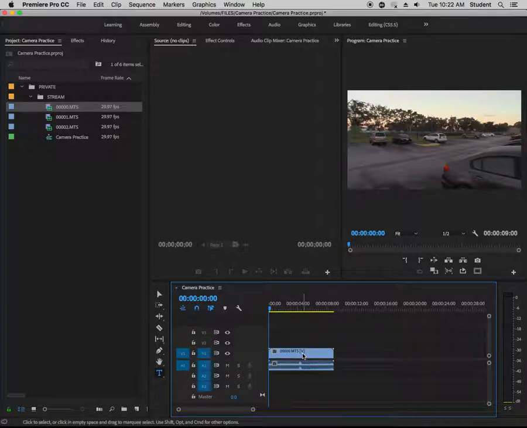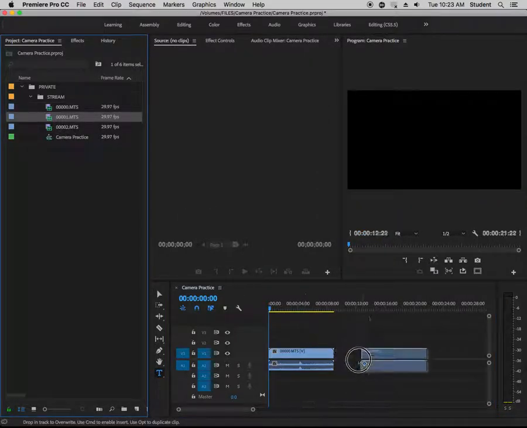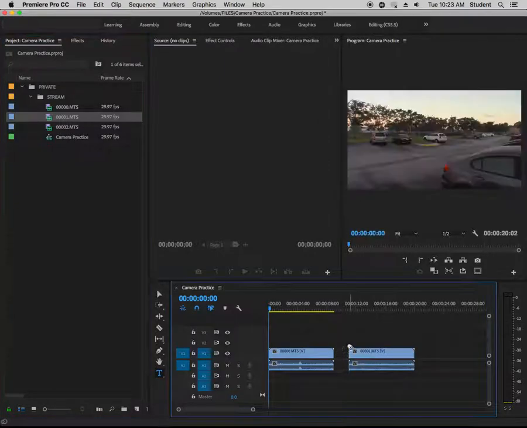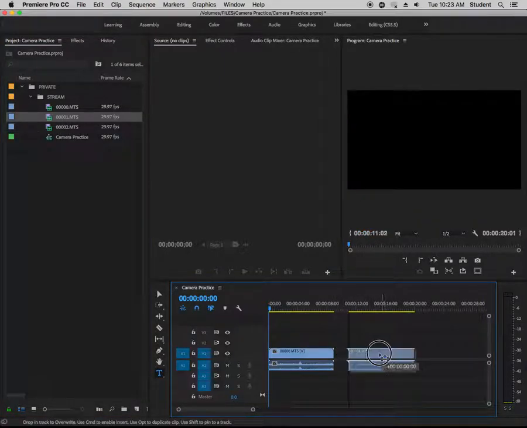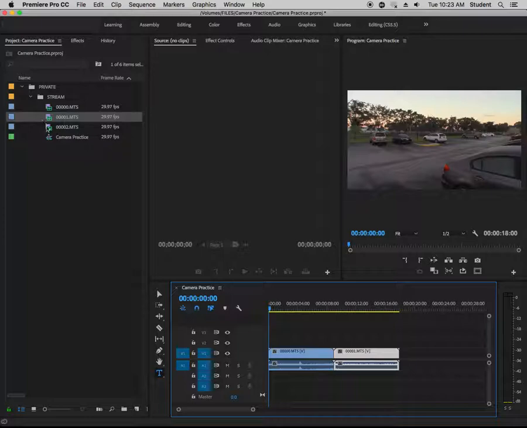And make sure you put it here. Now go get the second one, and again, don't let it get all crazy like this. Just keep them together, put it here, and then if you let go, even if there's a gap here, you can just grab it and just butt it up against the next one, and then go get the next one.